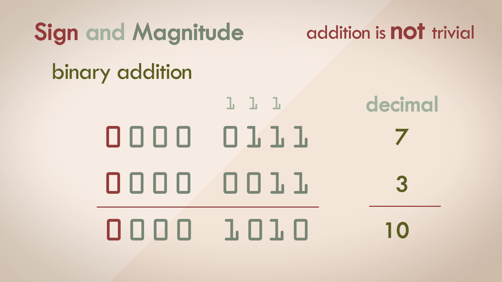But let's say we add 7 to negative 3. The answer is quite obviously 4, but when we implement binary addition, the value ends up being negative 10. So clearly, we need to first recognize that one of the numbers being added is a negative number, then we need to use the binary subtraction algorithm, then we need to figure out if the resultant number is going to be positive or negative to switch the sign bit, all the while accounting for possible overflow or underflow. This is tedious, and we want to avoid additional checks when dealing with binary addition. In other words, we want to make addition as simple as possible, irrespective of whether the numbers being added are positive or negative.